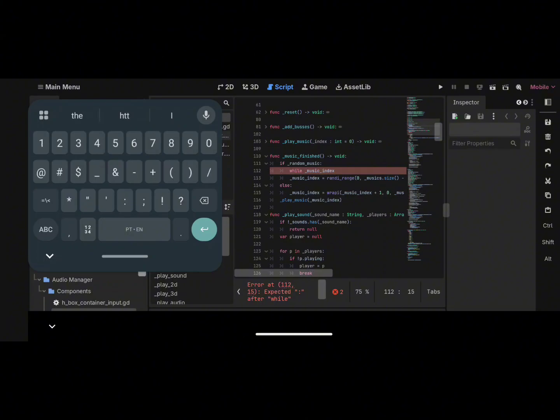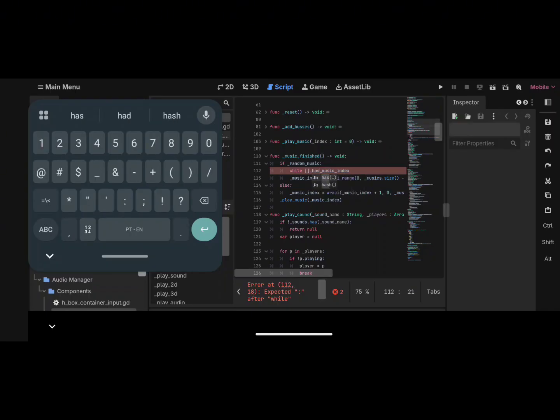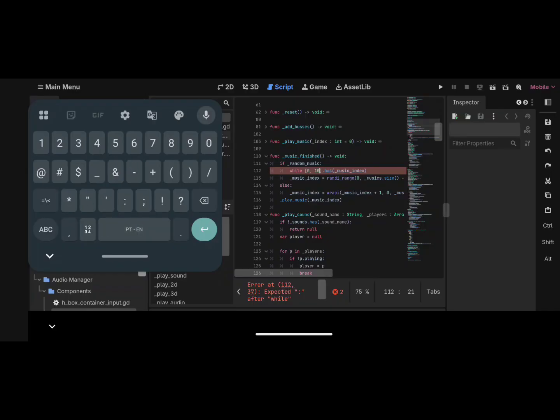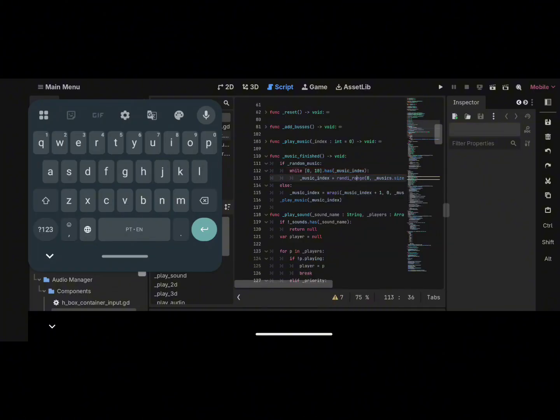For example, if this array has the music that I don't want to be played, so for example, the number 1 is my main title, the number 10 is my end music, so I don't want this, so this random should be inside of this, okay?